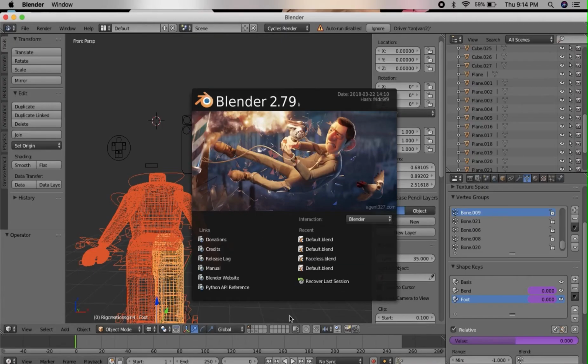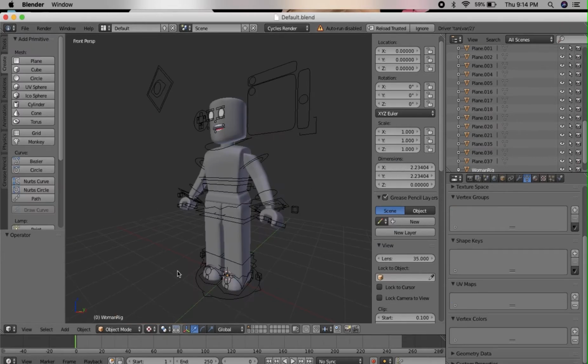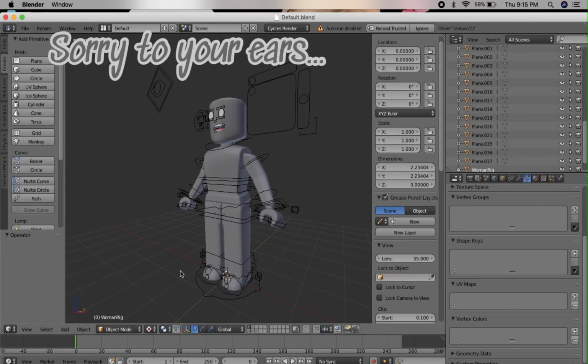So you go to Blender. This is what pops up when I do it, because I accidentally messed mine up. But usually you'll just get this, and then you get a block. And then you go to File. So I can't show you because mine is already loaded. Anyway, you can find other videos on how to use a rig. But this is what the rig should look like after you open the file.